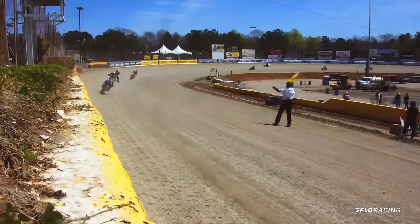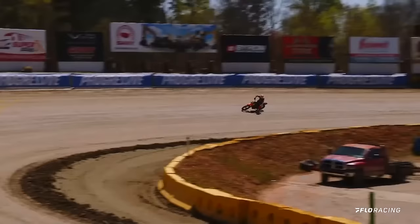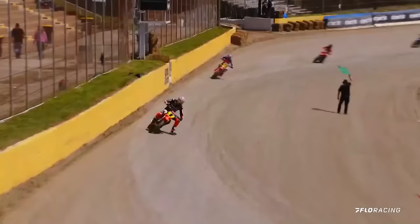Man, a little bit of dust already up by the wall. Can't bring out the water truck. Oh, one of those Renshaw bikes. One of those bikes, yeah, got like a Renshaw right up by the wall. Way up to the wall. There's the one, Cody Kopp, grabbing a handful. You're right, it is the jersey on the back. I can see it flapping around now.